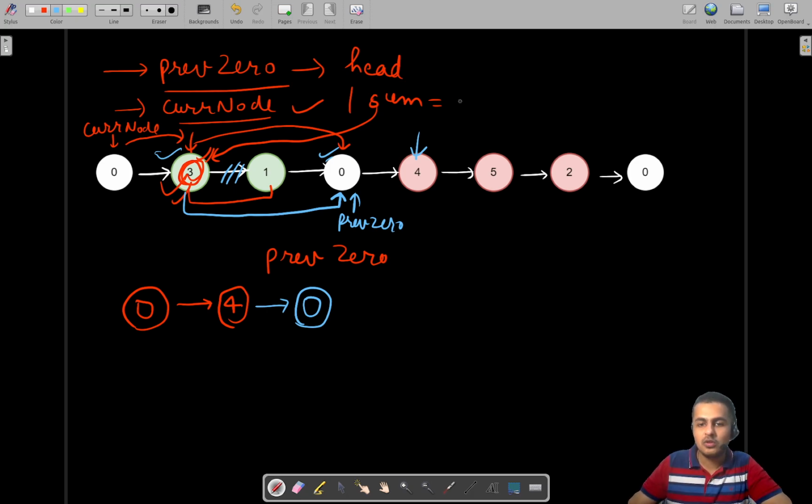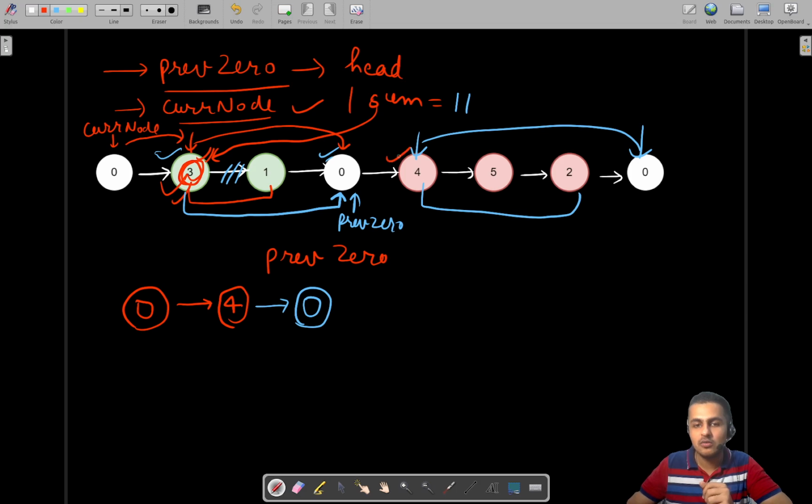Okay, so your sum will have value 11 when your current pointer reaches this 0, which is the last 0 by the way. Okay, so now once you reach the last 0, you will do the same procedure. So this 11 value will update the value of the next node of the current previous 0.